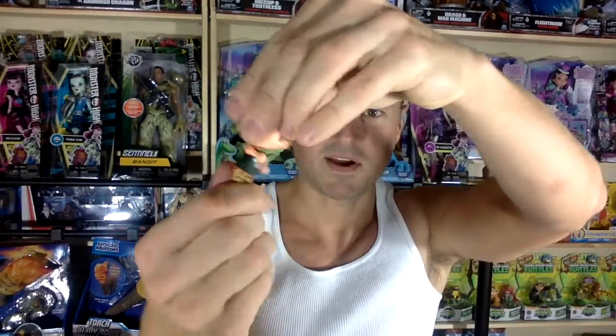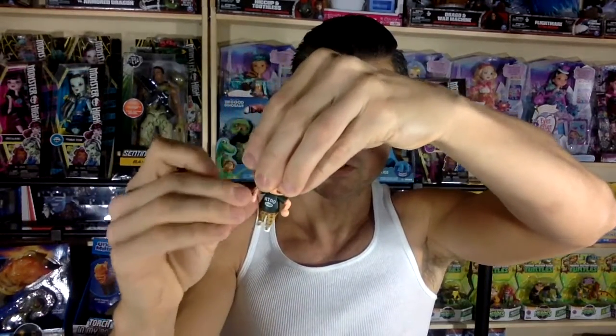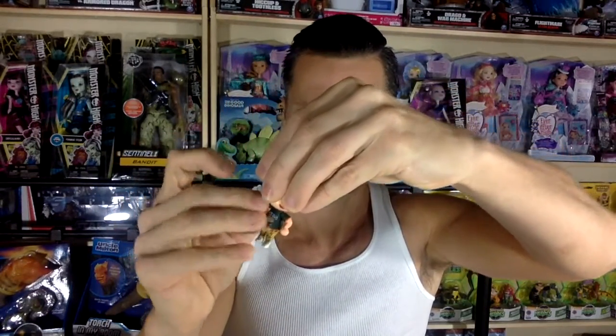Now, the Animal Crossing. I made the raccoon stand, I made Tom stand. I did not expect these to be articulated — I heard a rumor that they were and I didn't believe it. So it's just the arms and the head all the way around. The arms are just on the same swivel, not a ball joint or anything. This guy has arms as well, and head, but not tail. I have been able to make Tom stand on his own. Maybe... well, not anymore. The Villager — I can't make him stand. I don't know if this is a mistake on his shoe, his brand name or something.